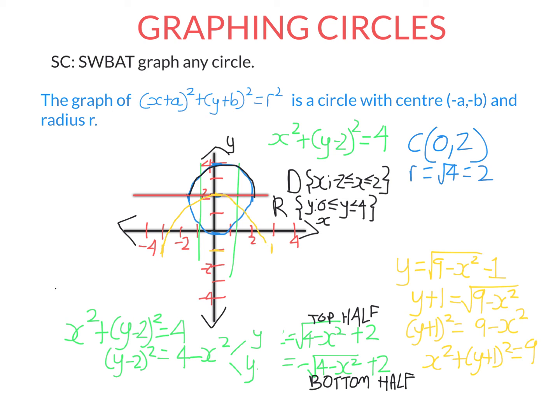But this time, I'm not going to go 3 down because I'm only graphing the top half of this function. So sorry about my poor drawing, but it turns out that this yellow function I've drawn is the graph of y = √(9-x²) - 1.